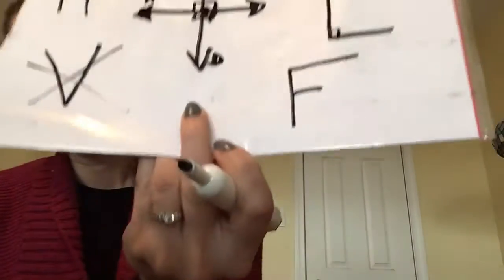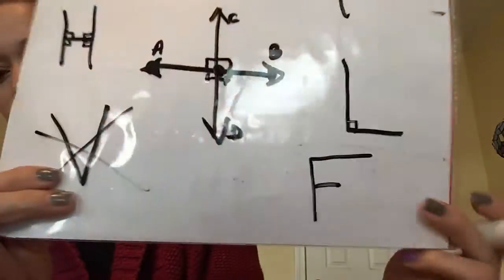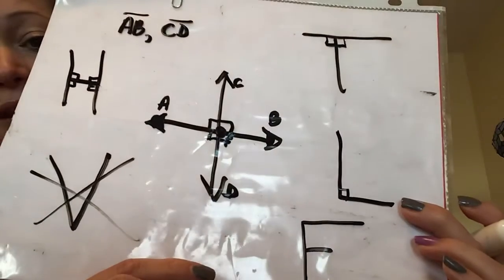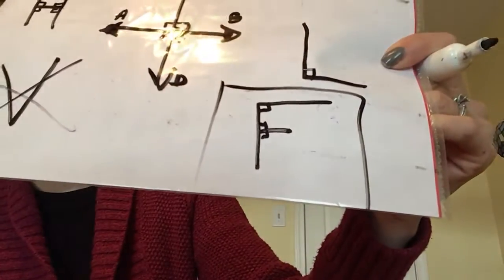What about F? Capital F. So if you said yes, that's true. It definitely has some perpendicular lines. They could be small, they could be big, but they have to have right angles. And you can look here at my drawing. Okay, I have all those right angles in there. So those are just some examples of letters that work.